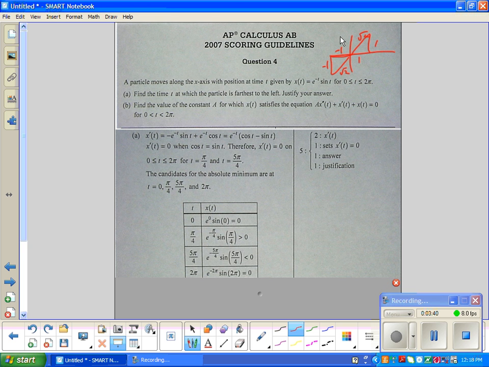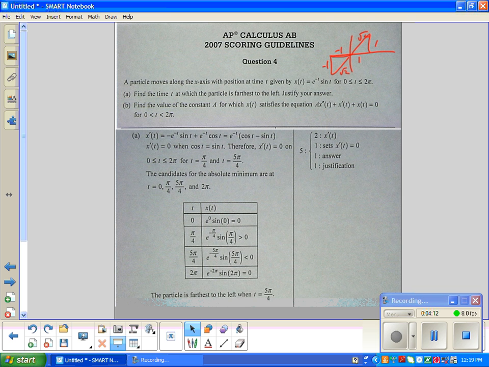But you plug this in to this value up here and e^(-π/4) is like, you know, sin(π/4). And what they're just saying is that's greater than zero. They do 5π/4. And they want you to understand that because it's in the third quadrant, it's less than zero. We don't need a value. We just need to determine it's there. And then they do 2π. Well, we know because sine repeats on 360 or 2π rads, it's zero again. So what do we know? What is it furthest to the left? By this graph, it's furthest to the left that t equals 5π/4. And it has to be in radians.